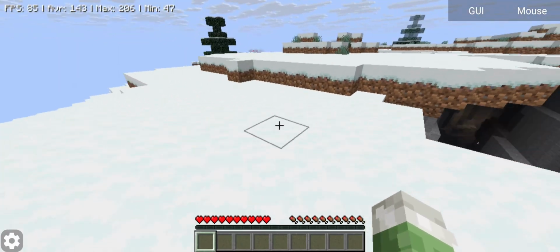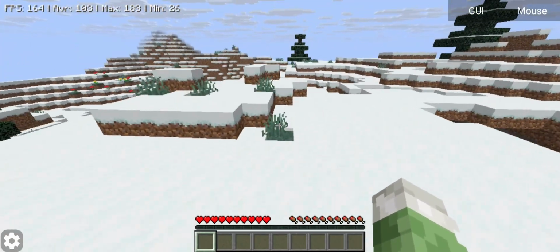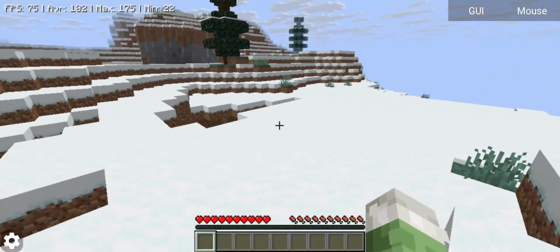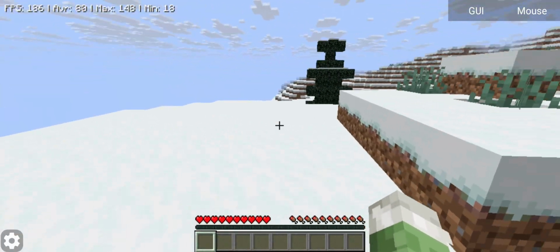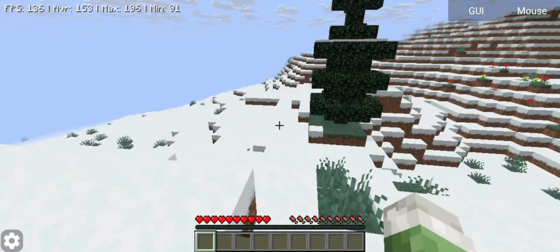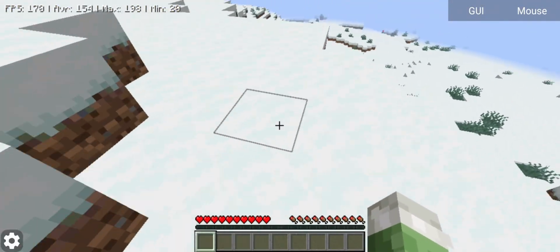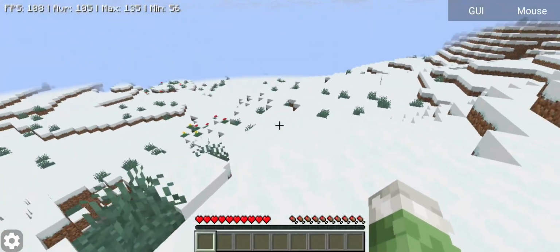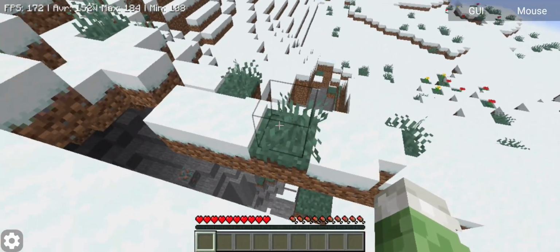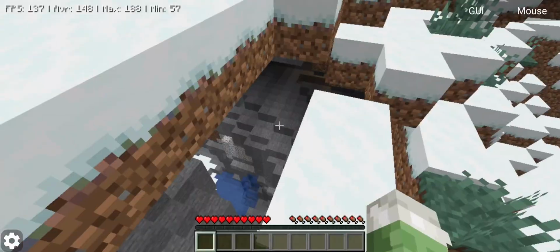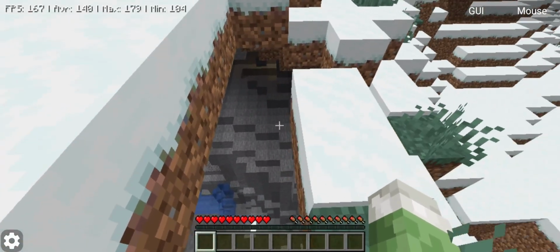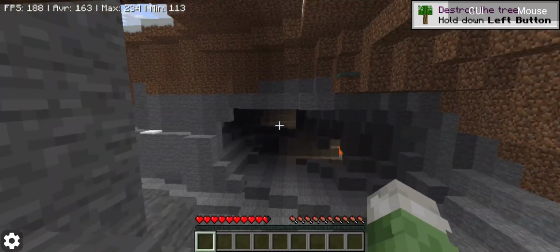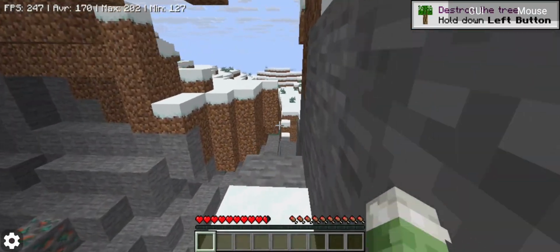247 FPS is the max here, guys, and that is still at 2 render distance. And this still plays pretty decently well because it is set to that. And what this basically means for your sake is that 50% is probably the best resolution. I know it might not look the best, performance or actual visual wise, but you can still play the game at 50%, and I think it looks okay to me.